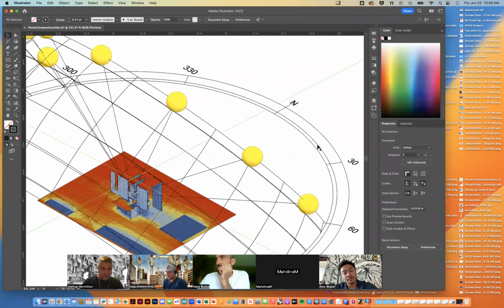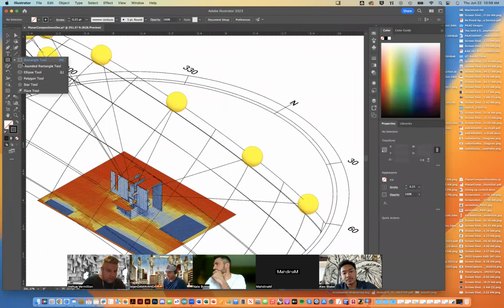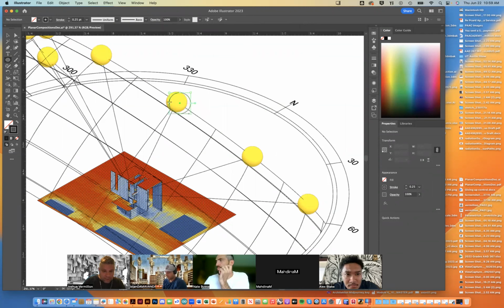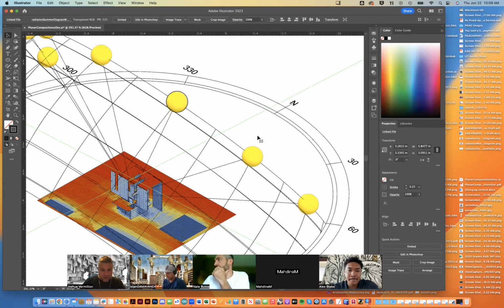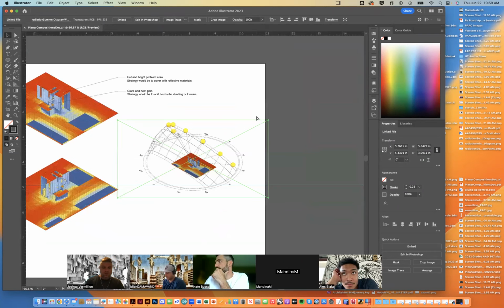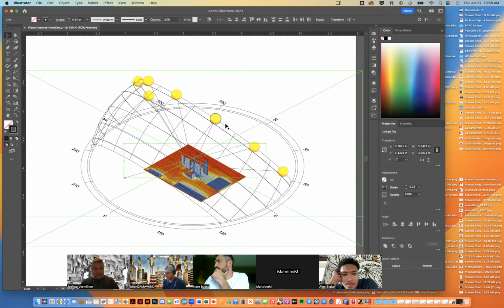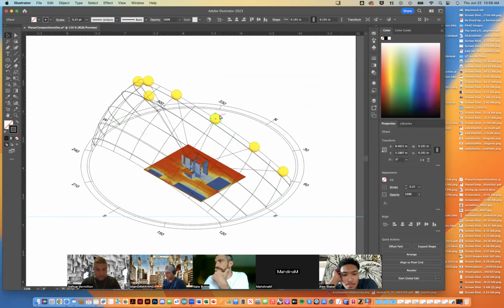I could come in here in Illustrator and begin to make something that's going to overlap that, give it a line weight, or maybe just having the line around it actually looks better. But yeah, anyway, it just seems a little odd to not have that. Have a line around that.